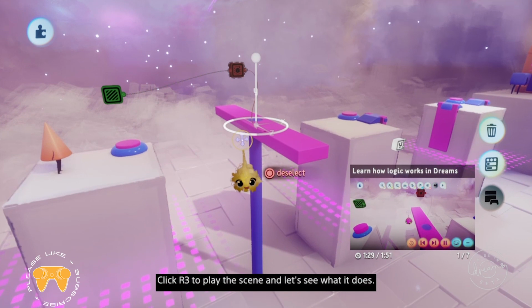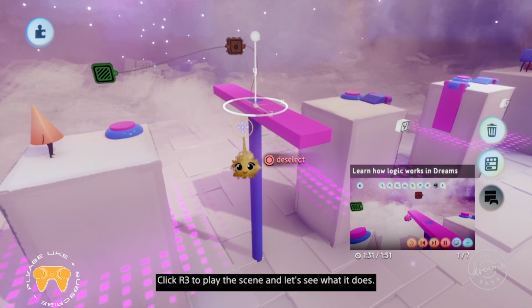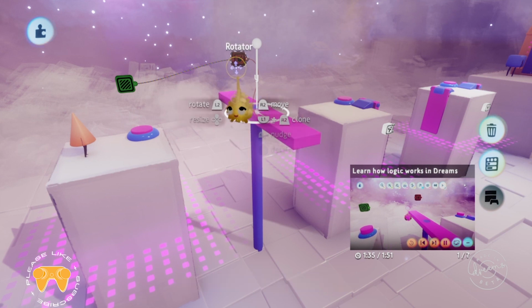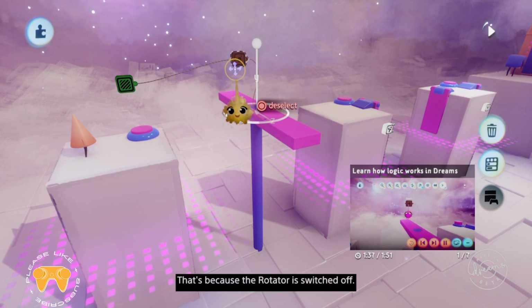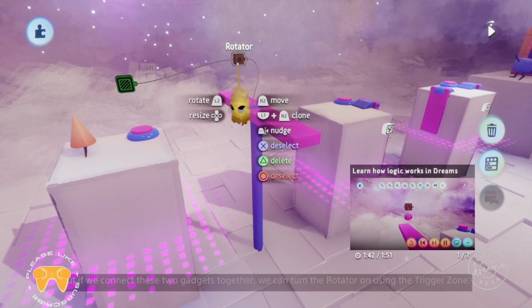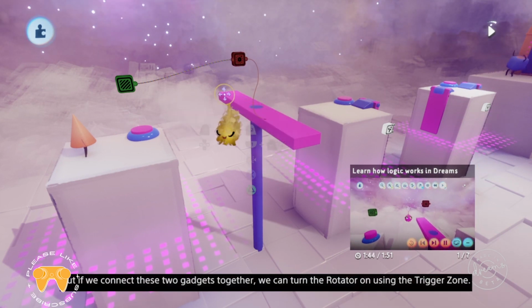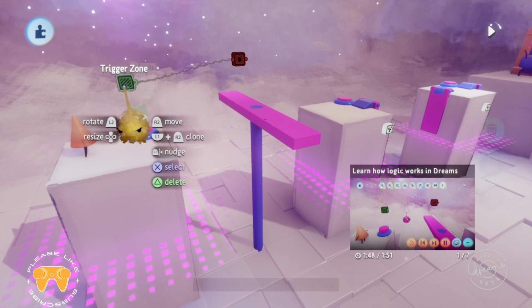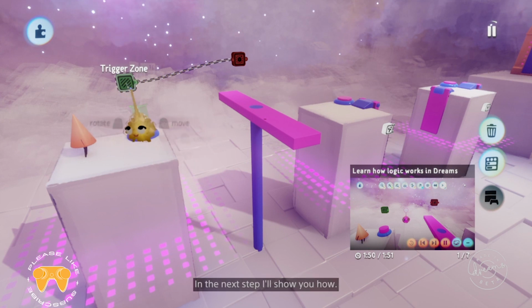Click R3 to play the scene, and let's see what it does. Well, not a lot right now by the looks of it. That's because the rotator is switched off. You can tell because the gadget is dim at the moment. But if we connect these two gadgets together, we can turn the rotator on using the trigger zone. In the next step, I'll show you how.